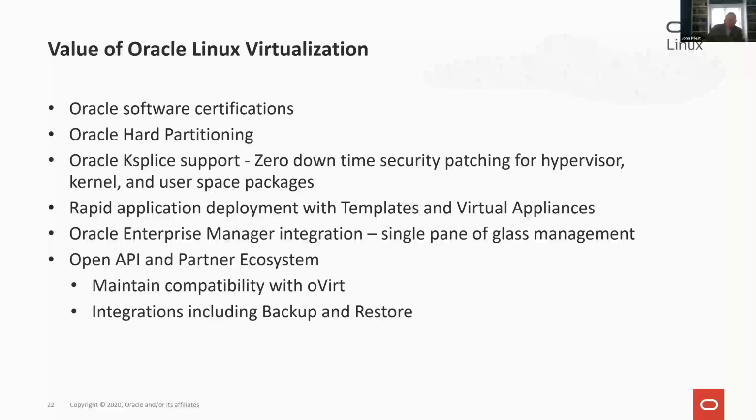And I think probably the key thing, really related to today's discussion, I talked about the snapshot capability that we offer. The other key thing is the open API and the partner ecosystem that we can integrate with. SEP is a great example there, where we do not fork from the upstream oVirt product. That's really important because when partners such as SEP have done integrations with oVirt, we find it's a very quick, very simple integration effort to add Oracle Linux Virtualization Manager. So there's a large community of partners that have built integrations to the open API that's exposed by the oVirt project. We take advantage of that, and we offer that also from Oracle Linux Virtualization Manager.